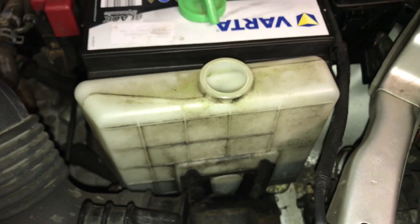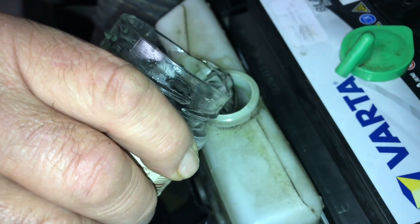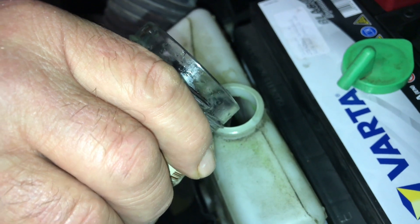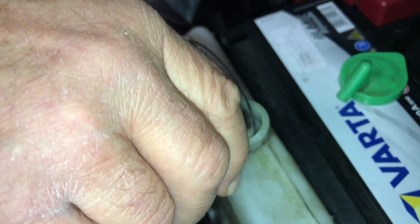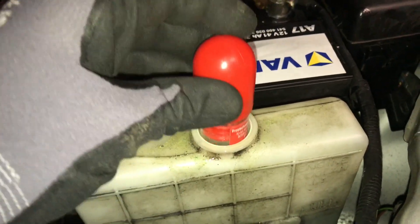That's enough. We are able to refill with a little bit of fresh water, because after this refilling the coolant freeze level will be at minus 25 degrees Celsius. Fill a little bit of water inside the tank until the coolant reaches the full mark. Good job! Check again by using the pipette and have a look.